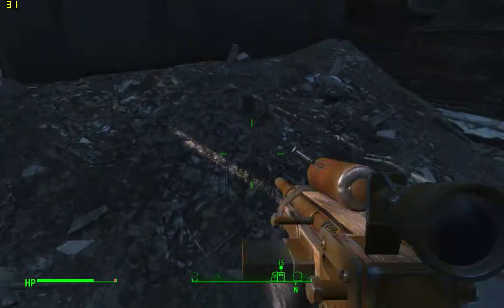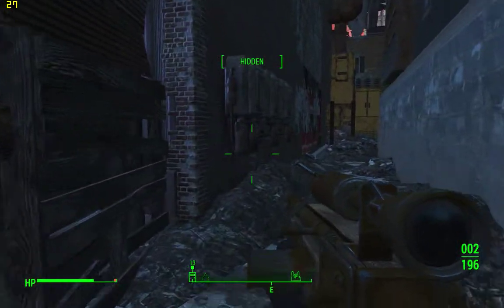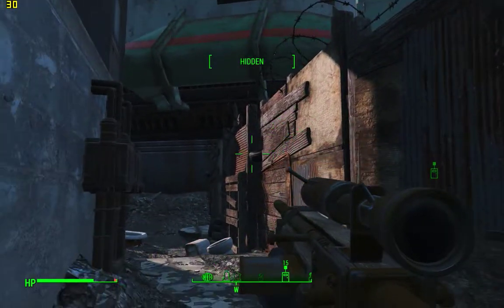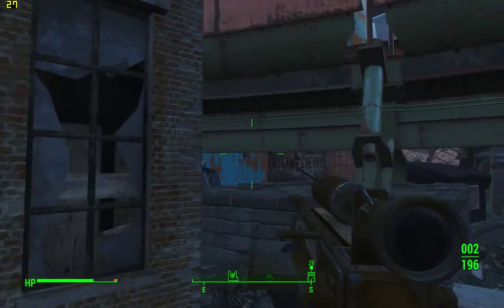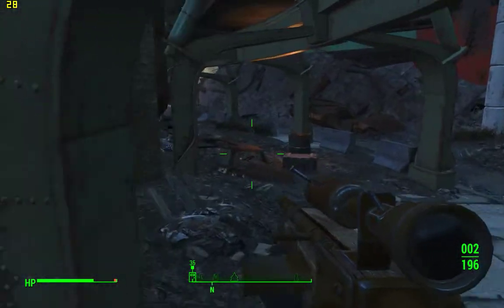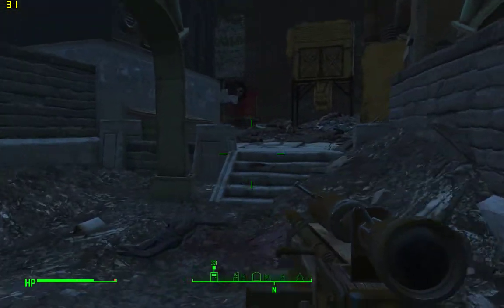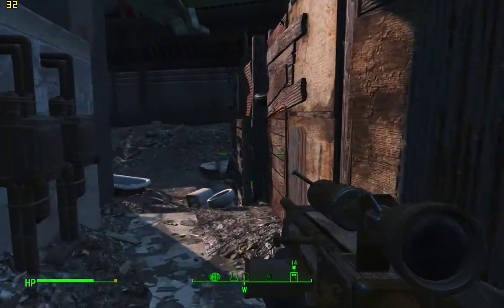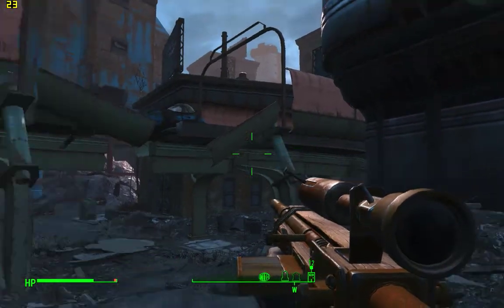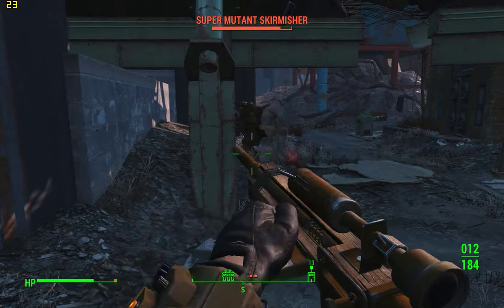Apparently I'm supposed to go down. Oh. Where from? Oh, great, super mutants. Totally want to deal with those right now. You guys can keep having fun. Mole rat. No clue where I'm supposed to go. Alright. Here's something. It's right over this. Oh. Alright, time to pull out the 10mm.